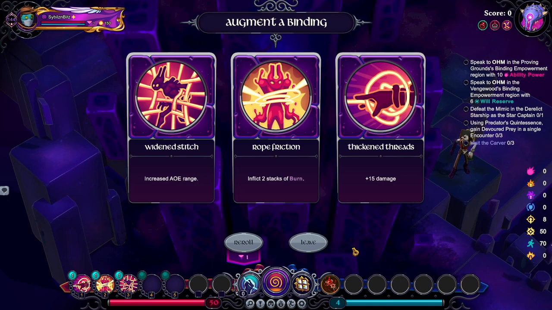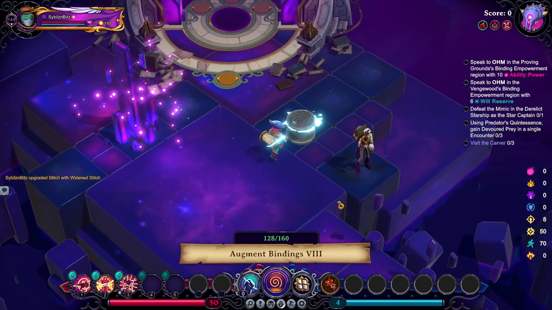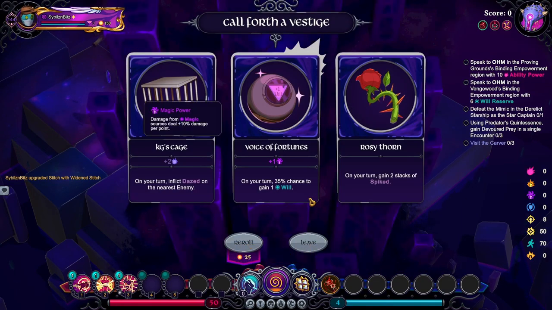What do we got here? Why didn't Stitch? Okay, I think I can get around to that. Thickened Threads is also pretty good, but I'm fine with taking White and Stitch here. Again, if lots of enemies are going to spawn a turn early, then pushing for Controlled Weaving and then just stitching everything is a good way to solve a lot of problems.